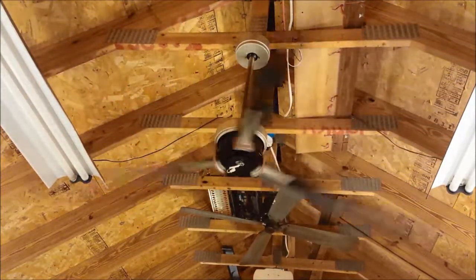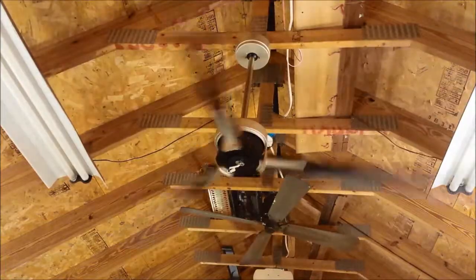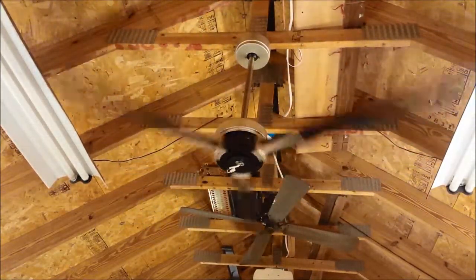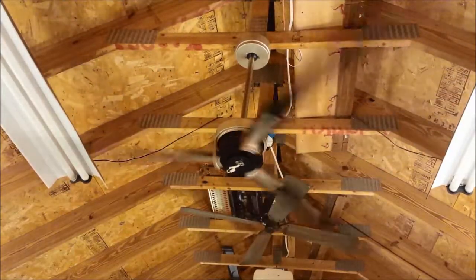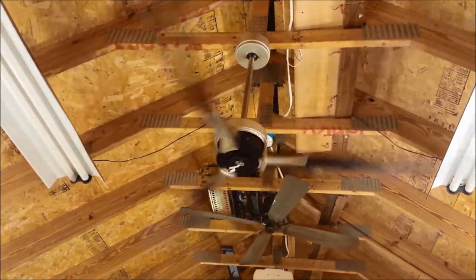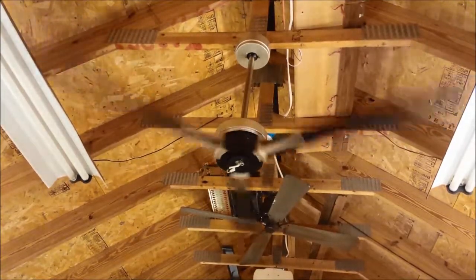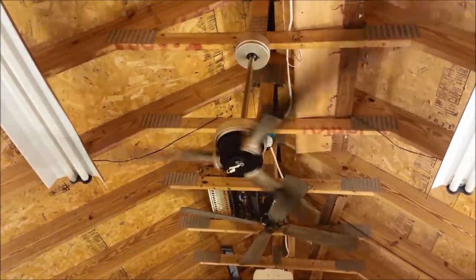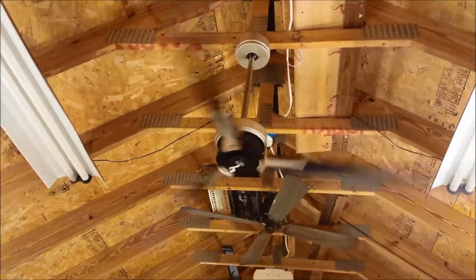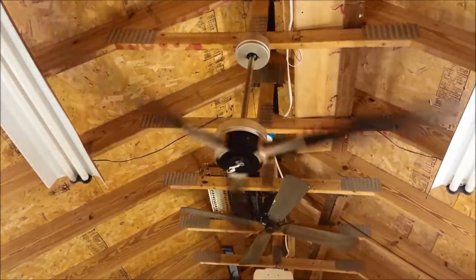0.15. 0.16. Same airflow as before or different? That's the same. Okay, how... Not here, that there, we gotta... Oh, it just did it. Yeah, it stopped after 5 minutes, so we gotta let it stop.